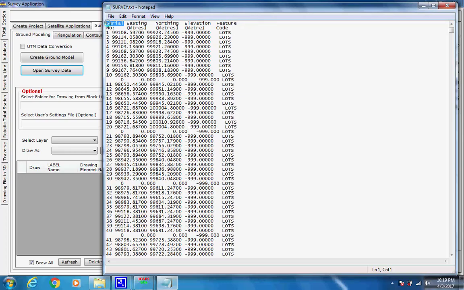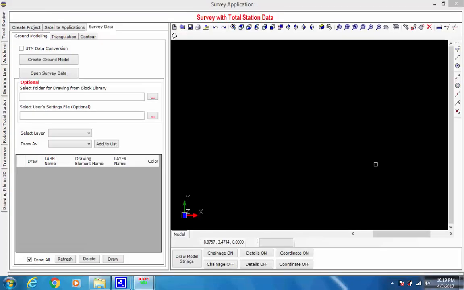GPS coordinates in UTM values for easting, X, and northing, Y, are to be taken at 2 locations where the TM coordinates for easting, X, and northing, Y, are already taken by the surveyor based on the temporary reference point with assumed values for easting, X, and northing, Y. The GPS coordinates with UTM values at these 2 locations, where surveyor's coordinates with TM values are also available, will enable HeadSite to convert all points of total station data in TM coordinates into UTM coordinates.